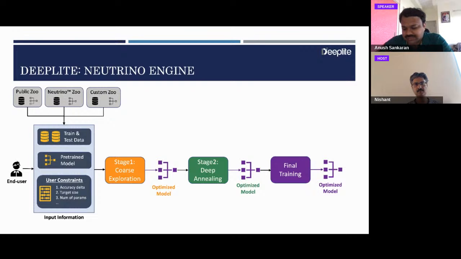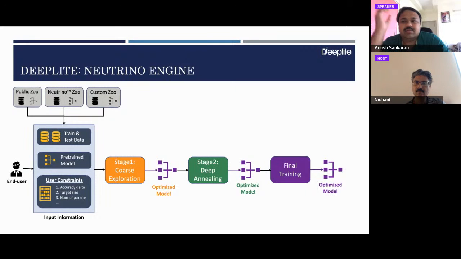What we say is that you can provide us with any model and any data set, and we would provide you the compressed model. We do a two-stage compression. The first is what we call the coarse exploration, and in this stage we try to find the bottlenecks in the model. By bottlenecks, we mean that in the whole model, these few layers or those few layers take the maximum size or time in doing the computation. In the second stage, we slowly start reducing or compressing the model based on the bottlenecks.